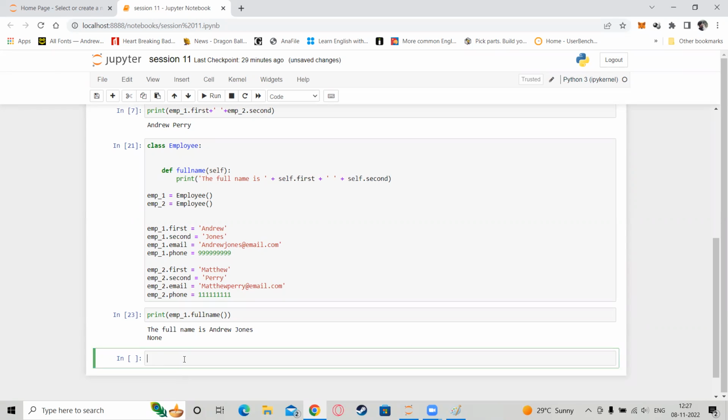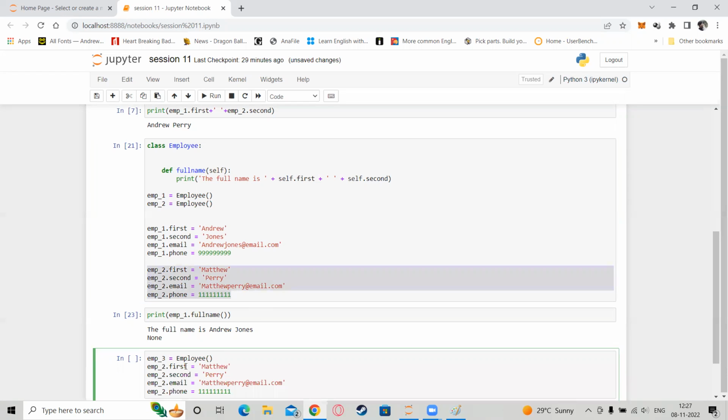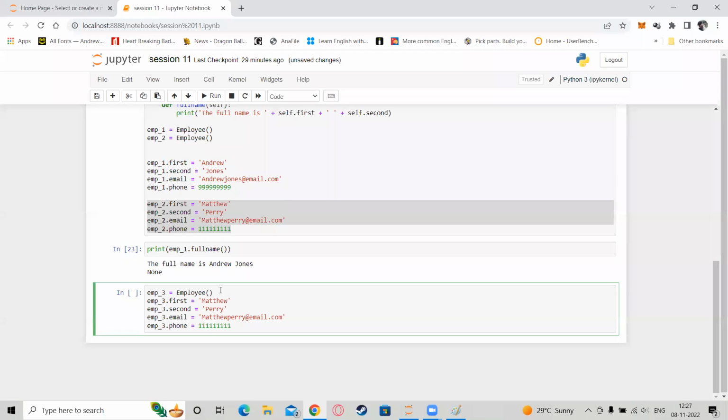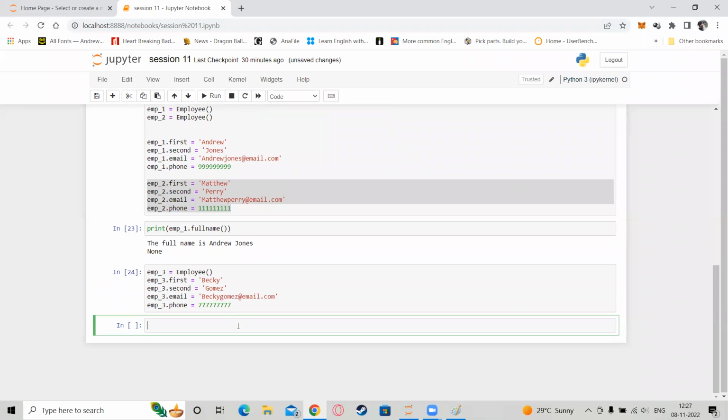Suppose you are creating another instance of our employee, say employee 3, and all of those things. We created one more instance.